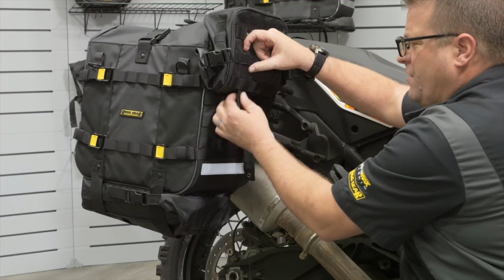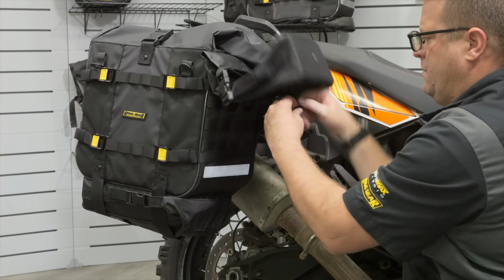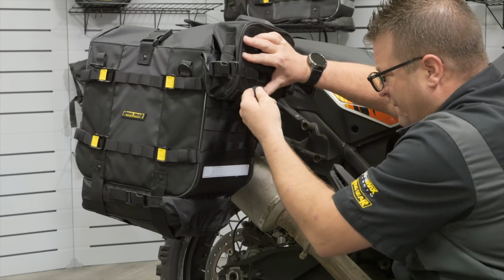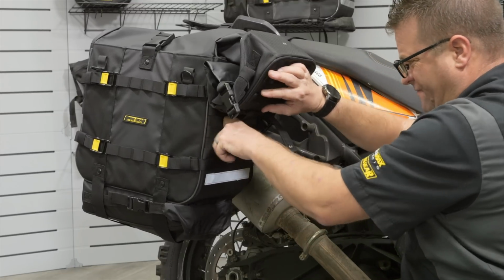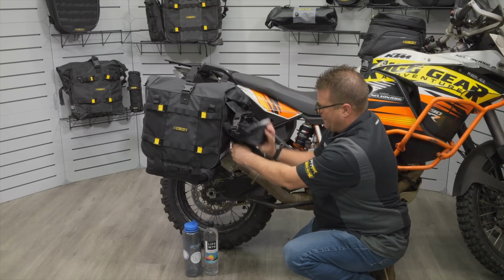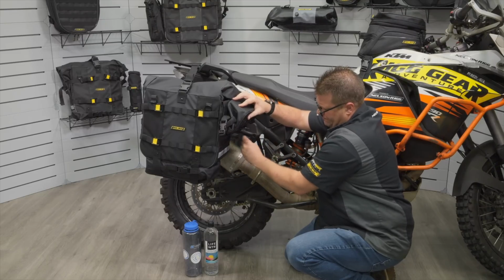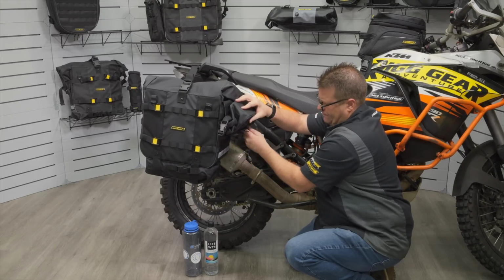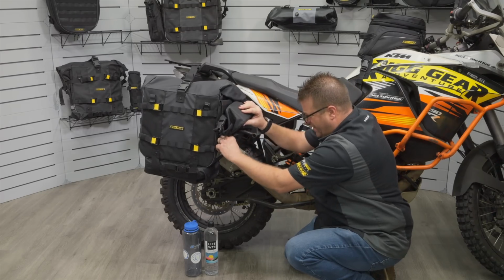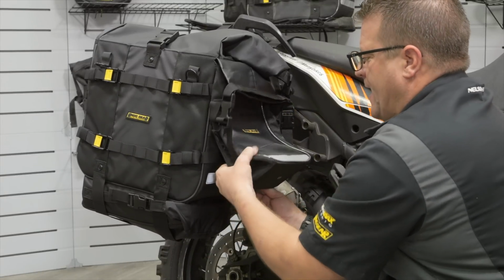Now we're going to go through our rig pack with both of our straps. Pull those nice and tight. We're now going to go back through our saddlebag. Pull those nice and tight. Now we're going to come back through our rig pack. Pull those nice and tight, and we're going to go back through our saddlebag. We're going to pull those nice and tight, and we're going to secure our snaps to the back of the rig pack.